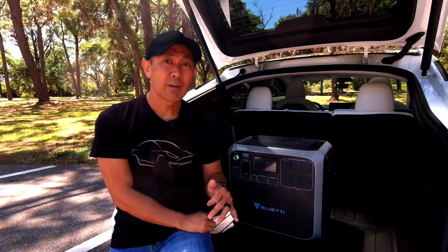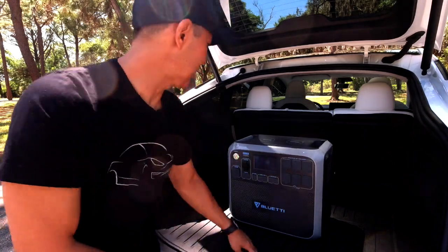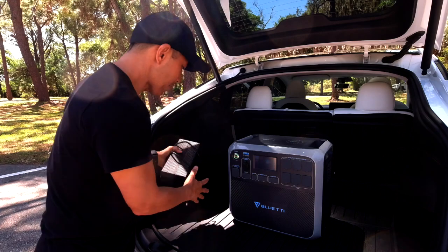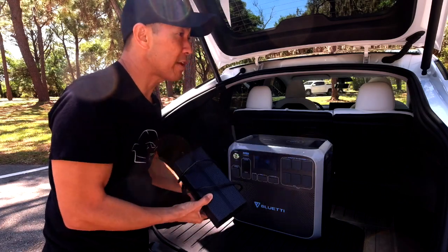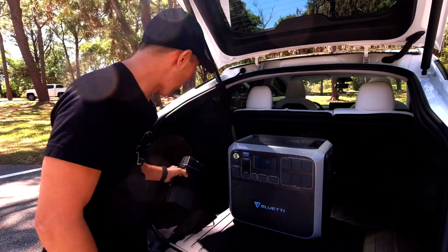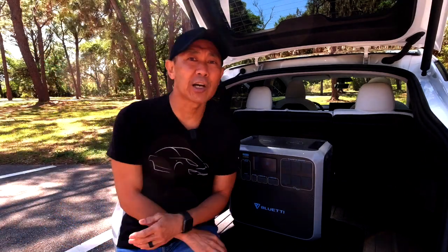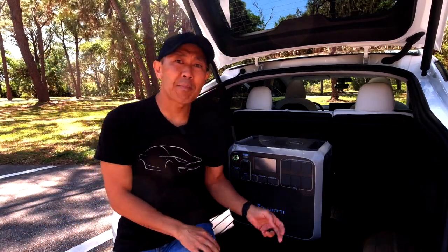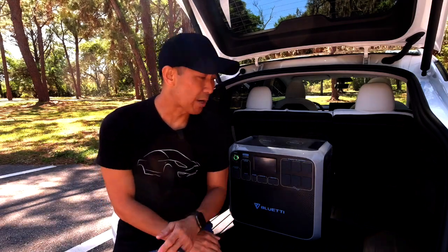One, you can charge it by a brick. Unlike your iPhone, this thing comes with a brick. Here you go. You can plug it right into the wall, and this will give you roughly, for this particular model, about 400 watts per hour. So it would take about 2 or 3 hours to charge up and get back to full capacity. So you could do that before you leave on your trip and have it ready to go.